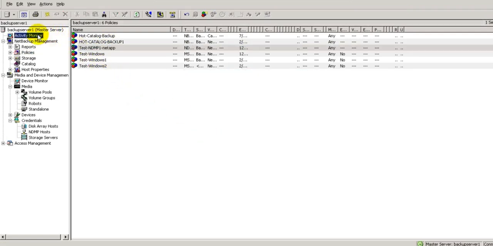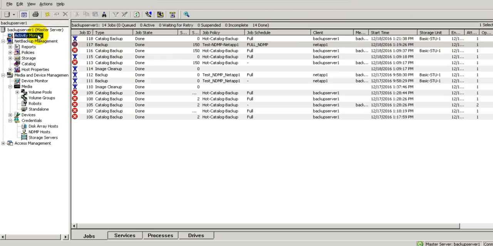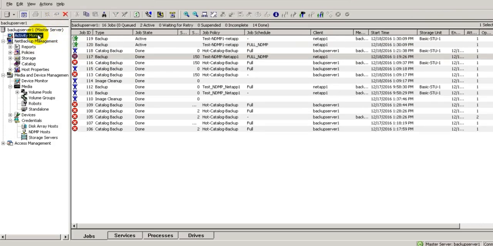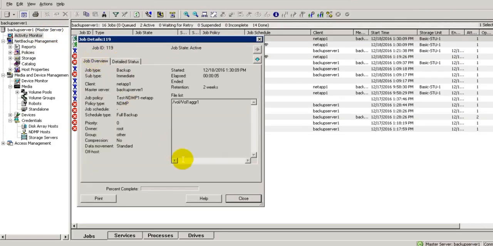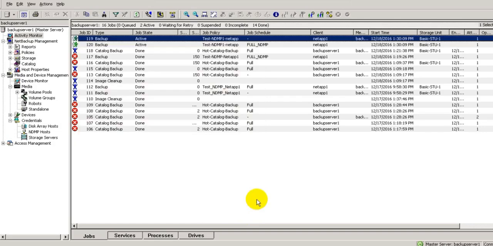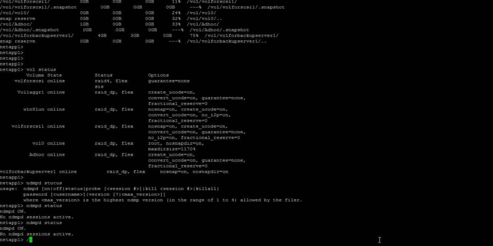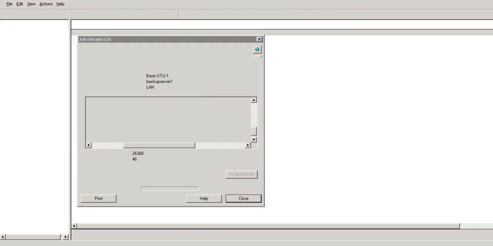While the backup is running, I'm going to pause this video and will show you how this backup runs, and will show you the detailed status about this backup. So let's check whether our backup has been completed or not.